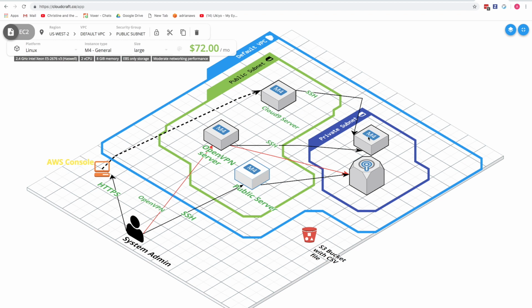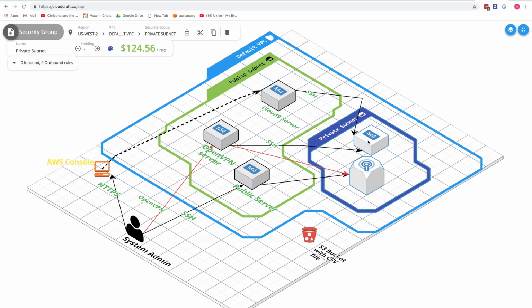If you wanted, you could also launch a private server and then connect to that private server through an OpenVPN server. I have one set up. I'll show how to set that up. Or you could launch a Cloud9 server, which is something I use in AWS, a separate service. And the Cloud9 server is in a public subnet, but it's a little more secure, and you can log into that Cloud9 server through the AWS console. And once you log in through the AWS console, then you can SSH into this machine. You just have to copy your key onto that machine so you can SSH into here. Then you can run Logstash from here.